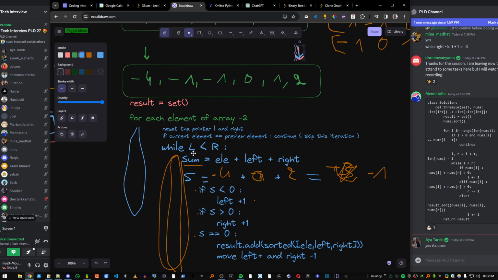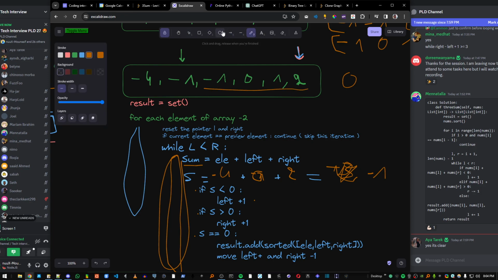So far it's clear? Because this one is not clear. So what that means is it stopped the loop. That means -4 with a combination of all the right numbers didn't give us 0. So now we're gonna move to the next number, -1, and basically we're gonna do the same. We're gonna check the right numbers of it.